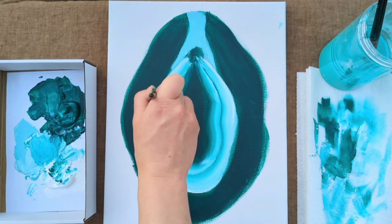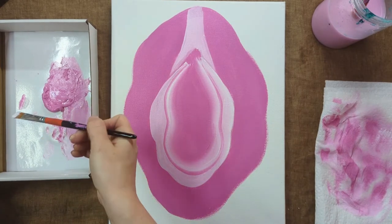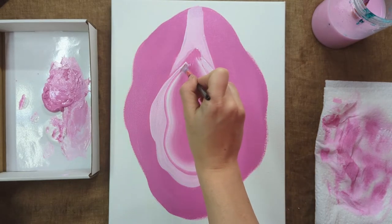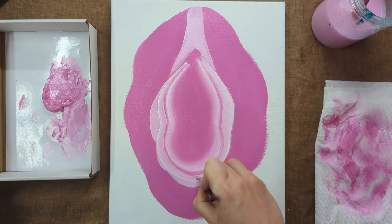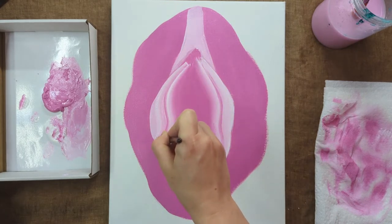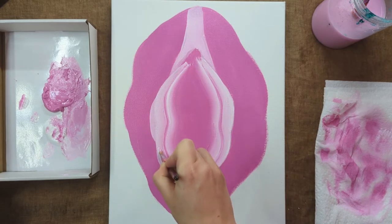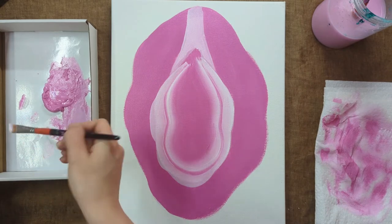As you're blending out these layers, one important thing that you want to make sure that you don't do is keep blending the same spot too much and applying too much paint to that area. So if your paint starts to feel a bit tacky or has a little more resistance when you're putting your brush through it, you want to just leave that section alone and not keep trying to work it too much. Your paintbrush should glide fairly smoothly.